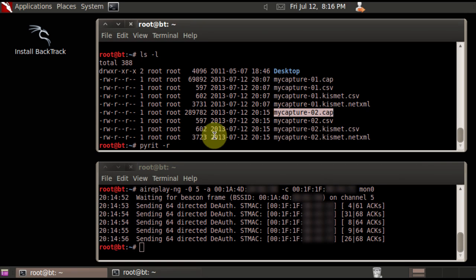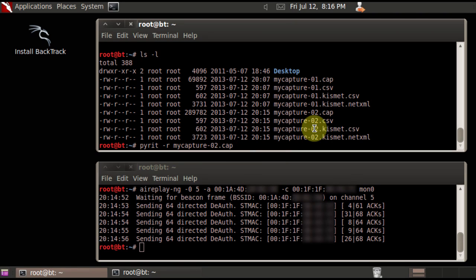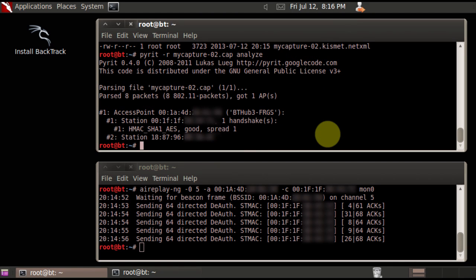So this latest one is the one we've just captured. So paste that in there, and we type the word analyze. Okay, so as you can see here, it says that this is a good handshake. So that is basically all that we would need to crack the password.